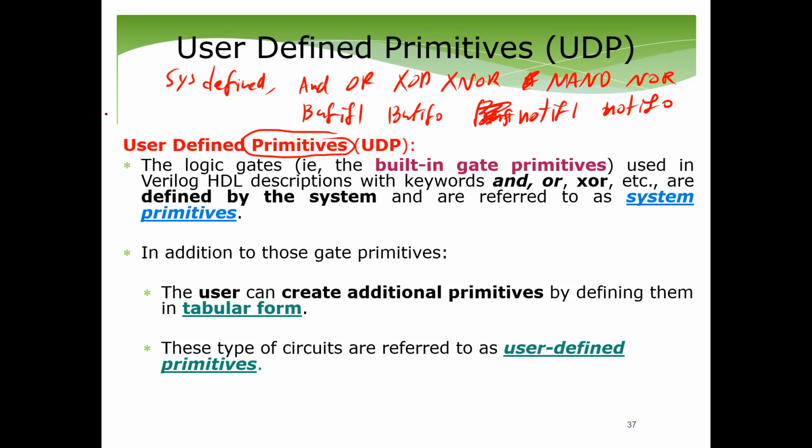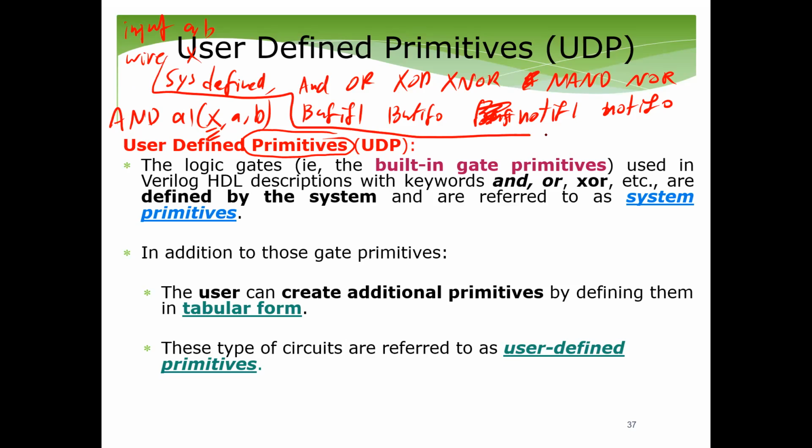The way we declare it, we just write the name of the primitive and then creating an instance of it, and مثلا حنسميه A1. This is the instance name, and then we start by the output of this instance. If you defined مثلا عندنا input A and B, and we had wire أو output X, we should write X A B. Always remember that X or the first argument in creating this instance is going to be the output. تمام. فهذه system defined primitives.